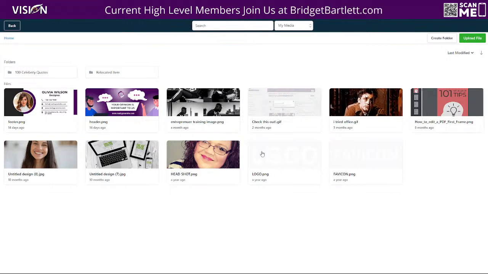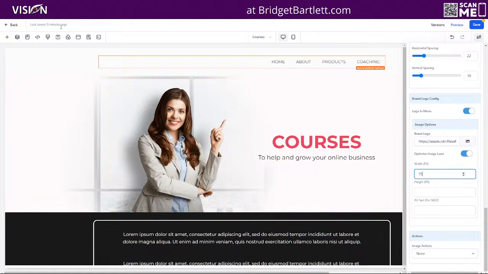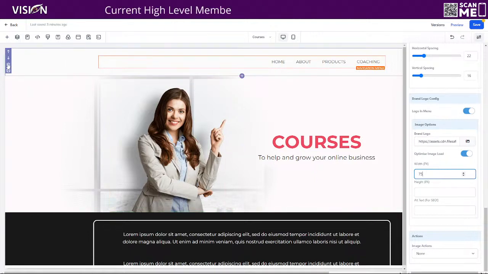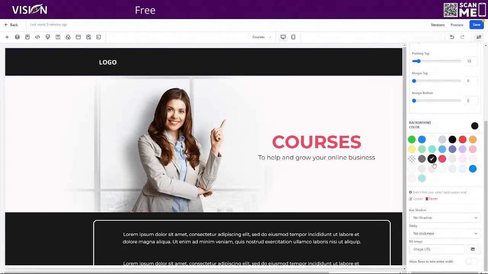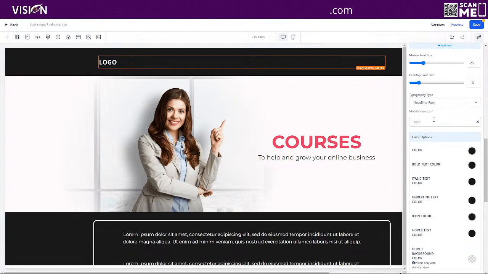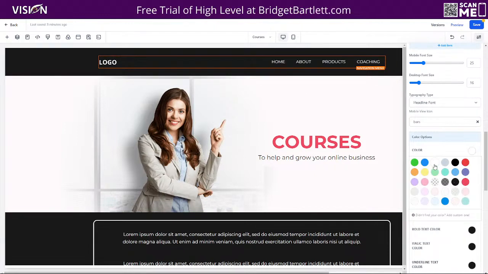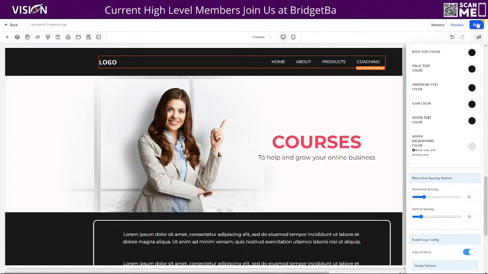this picture here. Or we could actually choose logo. It's a little large, so let's say Optimize. Let's say the width is 75. Okay, you can't see it because it's white. So let's go ahead and click here and then let's change the background color to black. So we've changed that. Now let's change the color of the text here in the menu to white so that we can see it. And now let's go ahead and save.